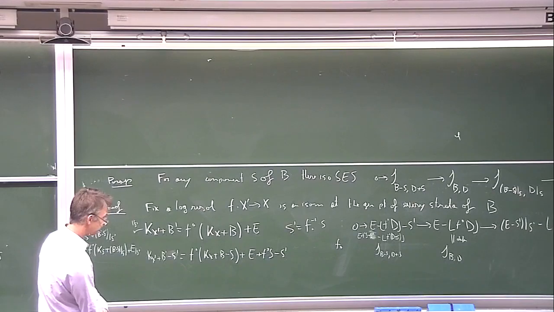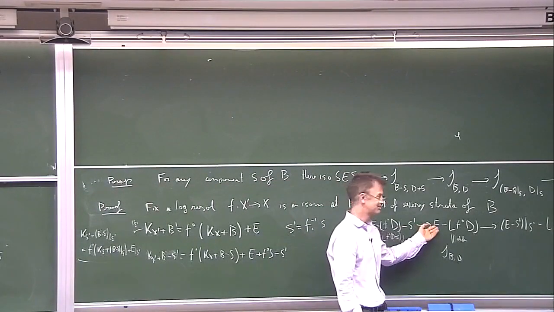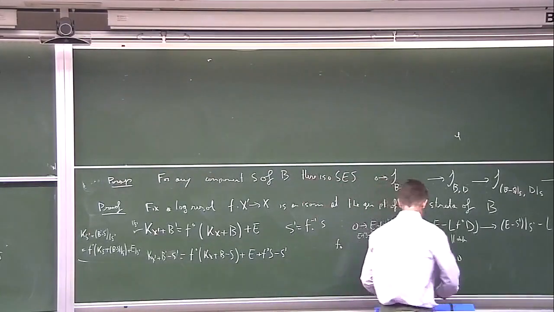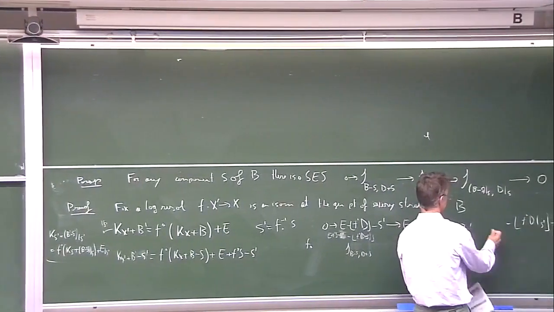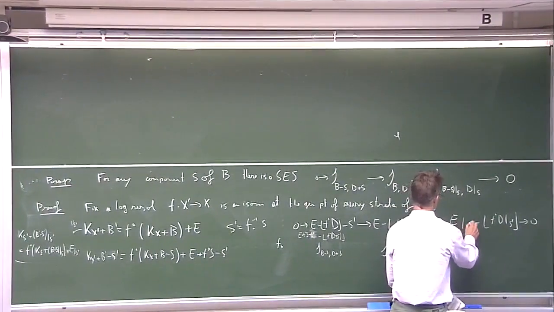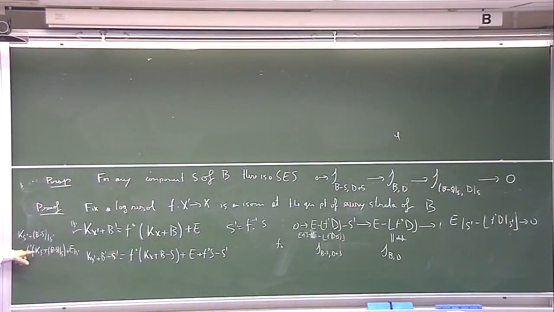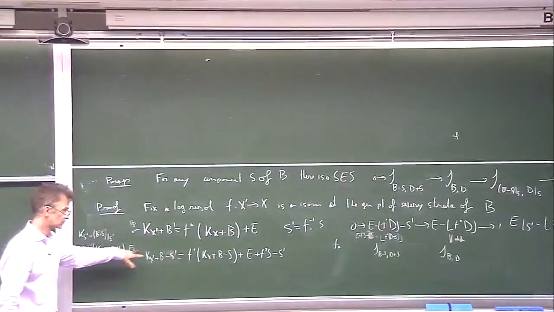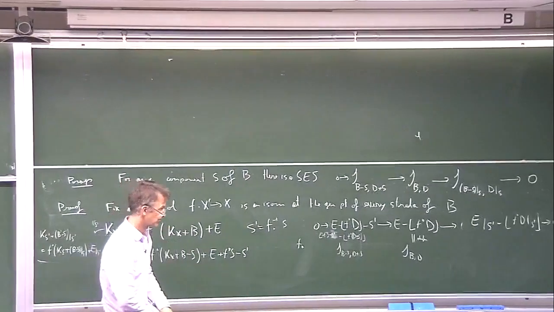The E minus S prime doesn't make any sense. There's a mistake. It's just E. I was having a hard time recovering E minus S prime because it's only E restricted to S prime, right? So if I do the computation for B minus S, I end up with E restricted to S prime, which is what I have there, minus the pullback of D restricted to S prime.